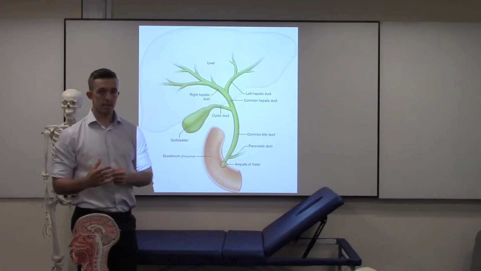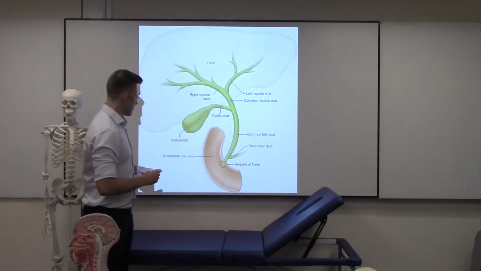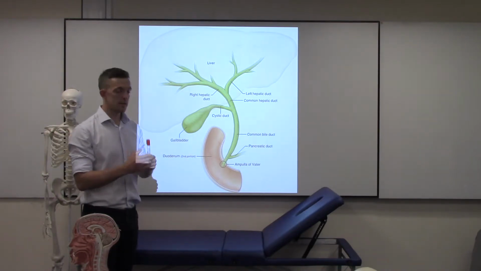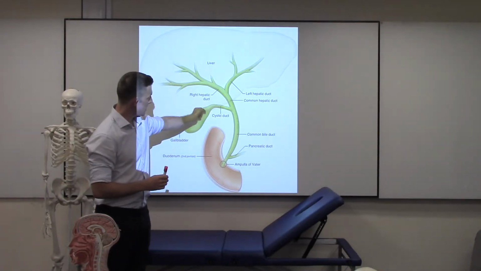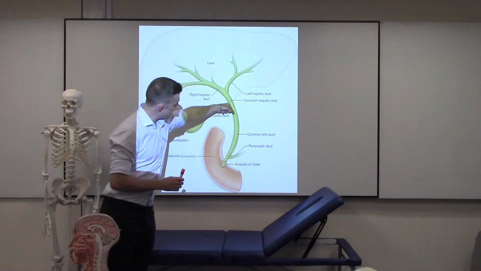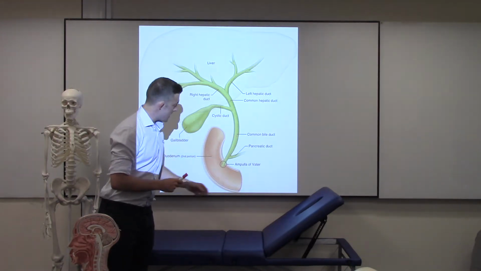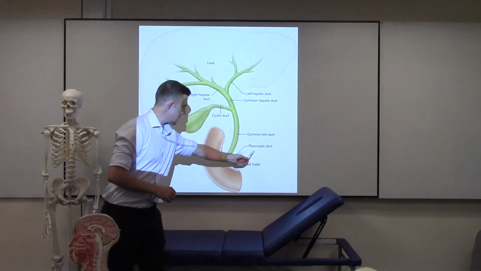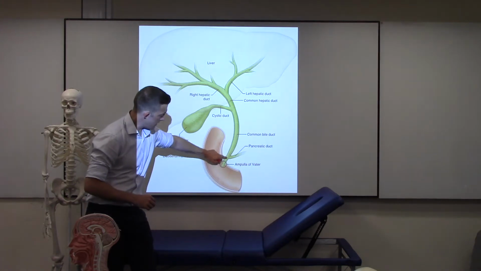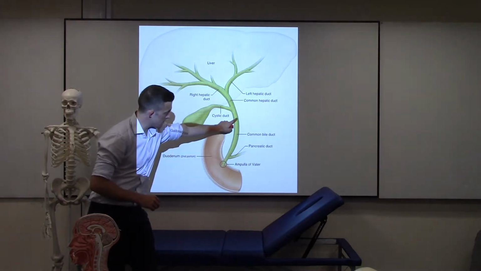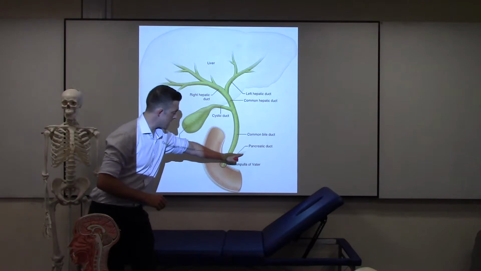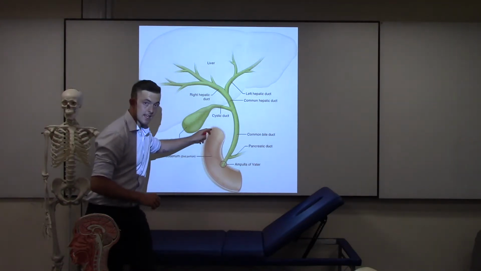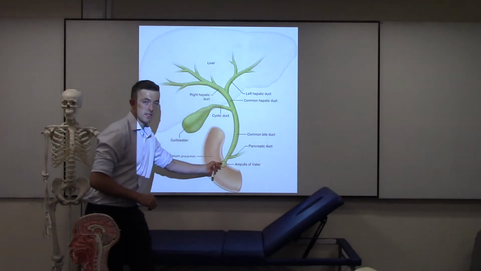And when we've eaten a meal, hormones will act. For example, one you'll learn about is CCK, cholecystokinin, and that causes gallbladder contraction. So the gallbladder contracts, and bile is pushed into the common bile duct, and then that joins with enzymes produced by the pancreas, draining down the pancreatic duct, and here we have the ampulla of Vater. So where the common bile duct forms the pancreatic duct is the ampulla of Vater, and that enters into the duodenum at the major duodenal papilla.